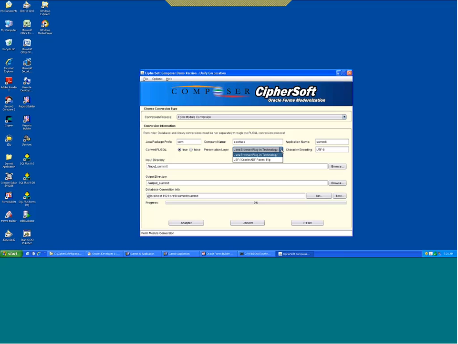Why we need this information? Sometimes you define a variable depending on a table column. For example, you can say ABC depends on the employee column, employee number. So when we are converting into Java, we need to know what that column's data type is. For example, is it a date, a varchar2, or a number? And depending on that type, we convert into the proper Java data type. For example, integer, double, or a string, or whatever we have to convert into.